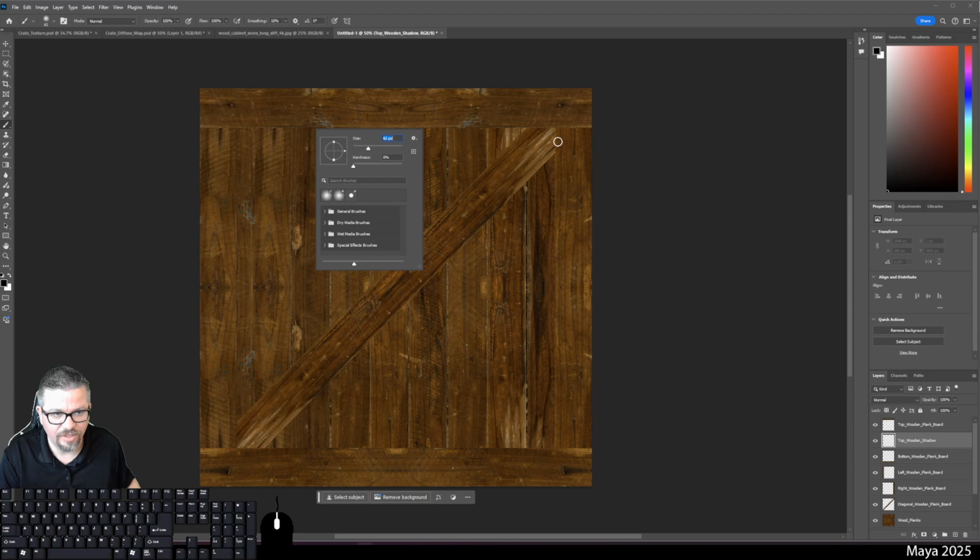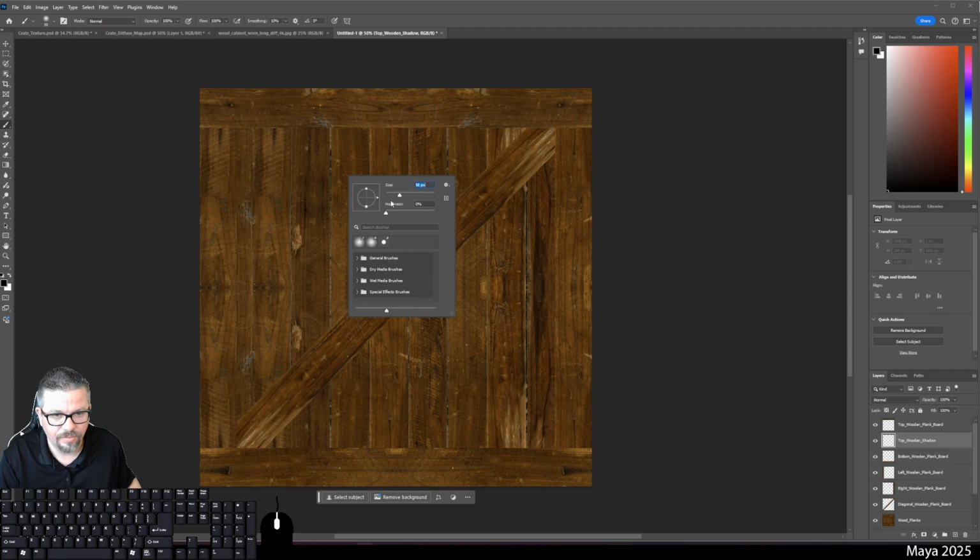And let me go ahead and show you how I do this. So, hardness to 0, and just click off. I already did a little paint. I'm just going to Control Z that. So right now I'm underneath my wooden plank board. This layer is directly underneath it. I'm just going to want a little bit showing up, which is why I have the hardness at 0. So it gives that soft look.